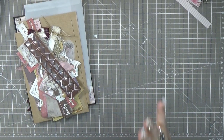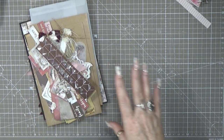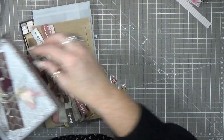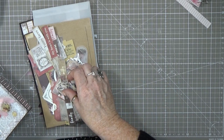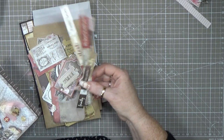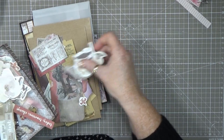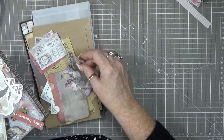But first, so this is my first pile, my first page. I don't know the order, but I do have two other piles. I just gathered all the things that I want to use. I even made a few of these ribbon embellishments extra. I split the epoxy embellishment. I have some little butterflies, but I still have quite a lot. I have the words, well, everything I gathered. I am gonna put in this box so I don't lose them. And then I can start with my first page.